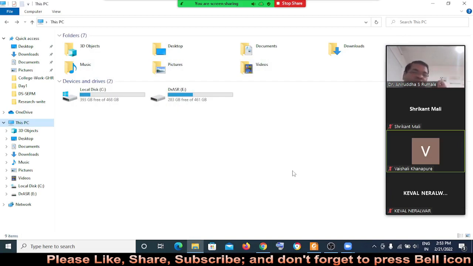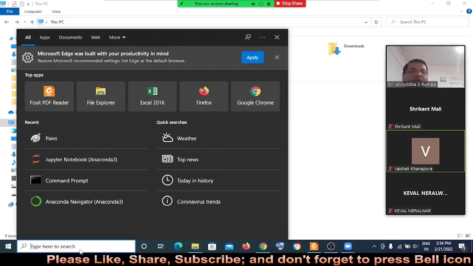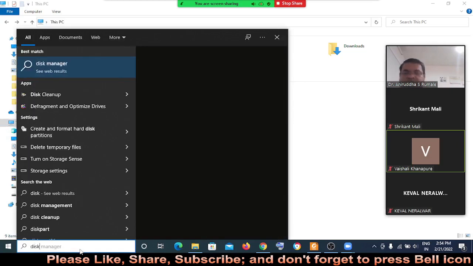Why is it necessary to clear the logs? Because temporary data gets accumulated in the logs and slows down your PC. To keep your PC at speed, you have to delete many things, and there is the disk manager.